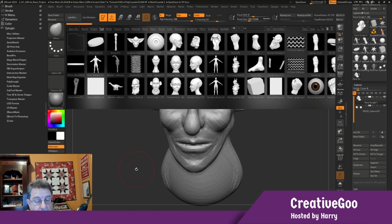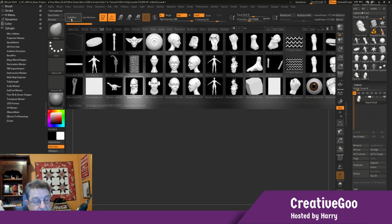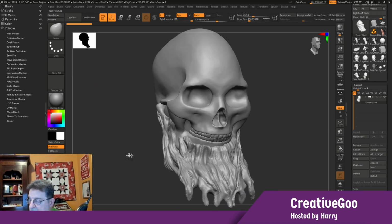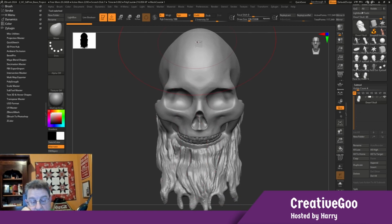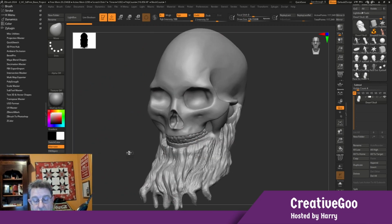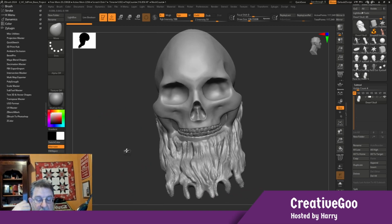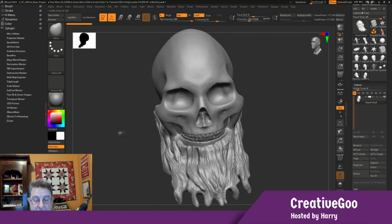assets for myself. And then I have other assets that I have, again, some of these are turned. Oh, I guess my view is backwards. So I took that basic skull and I changed its shape a bit. This is a dwarven head, and he's got way too many teeth. And then I gave him a beard because, of course, a dwarf skeleton has to have a beard.